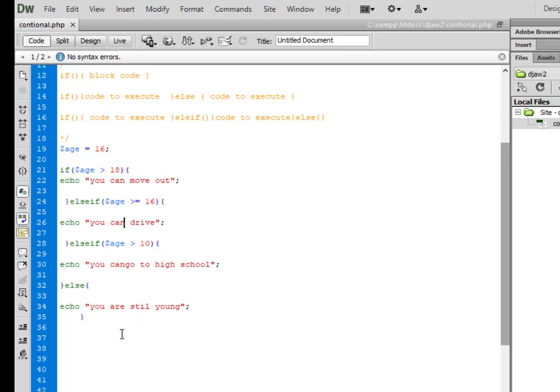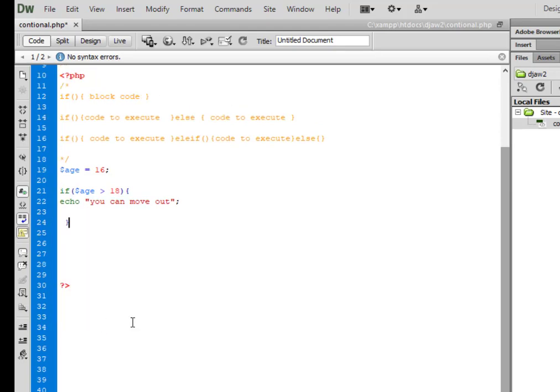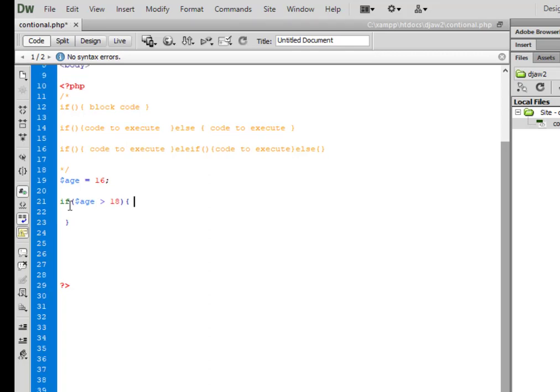And the other thing I want to talk about lastly is the nested if. You write an if statement inside another if statement. So I'll delete all those not to confuse you. Check the condition here, and if it's true, you bring in another if statement inside.